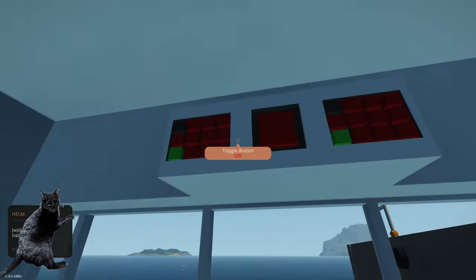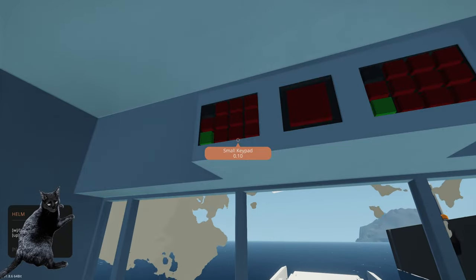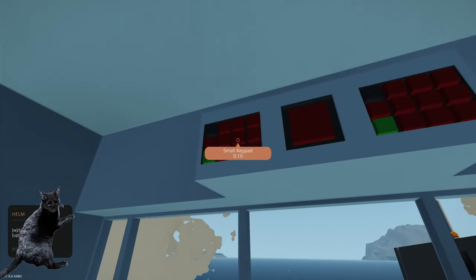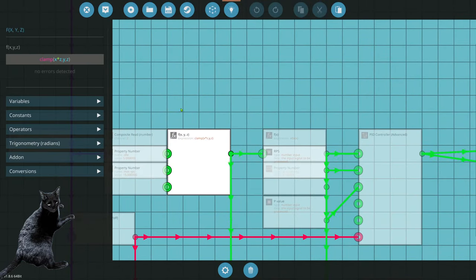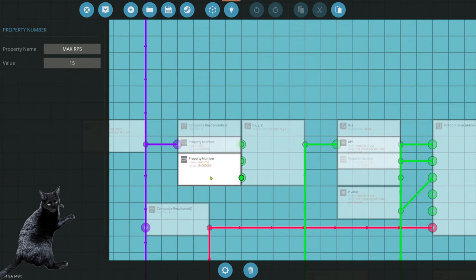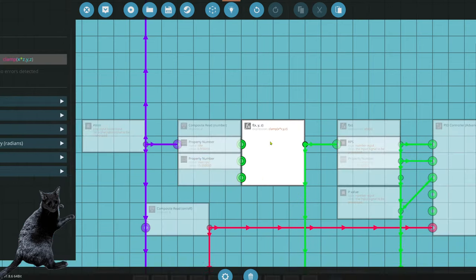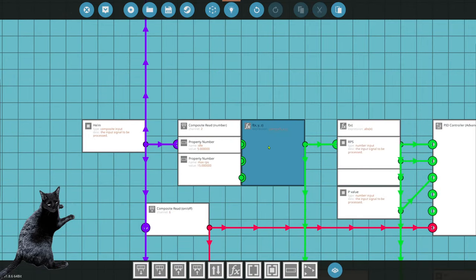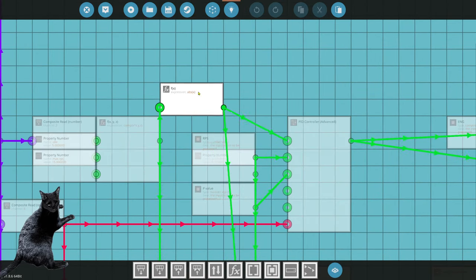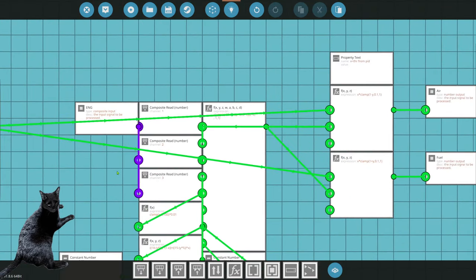Okay. Let's see. Probably somewhere else my math screwed up. Something screwed up somewhere else, because it's not that. All right, let's see where we're at here. Max RPS is 15. X times Z. So it's going to be 2 times 15. So when Z is 1, it's going to be 15 RPS. Y is the idle, which is 5. Z is the 15. That's fine. Okay, RPS is here. ABS of X, that's fine. Coming into the PID controller. P-value, if it's less than that, reverse, that's all fine. This all looks good to me so far.